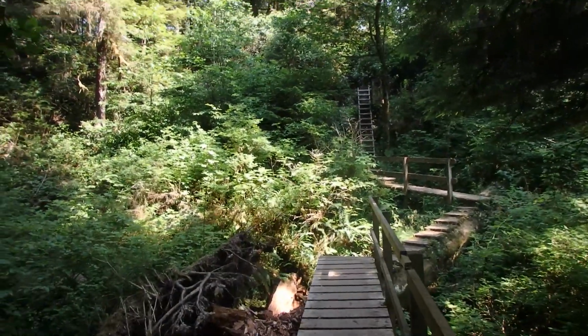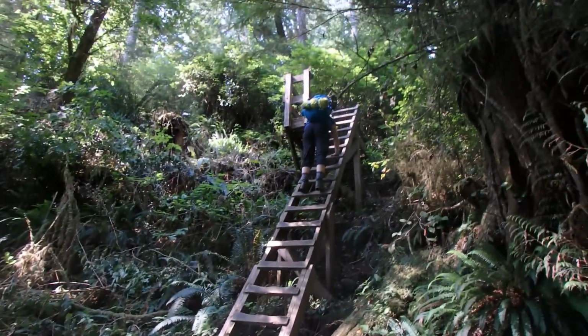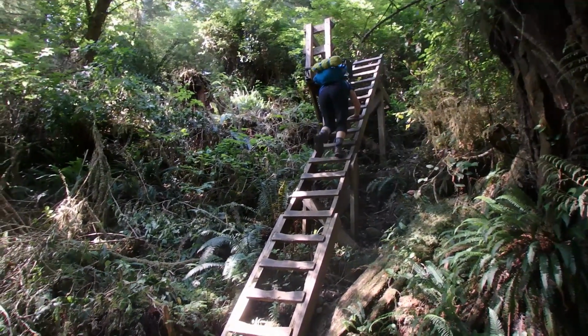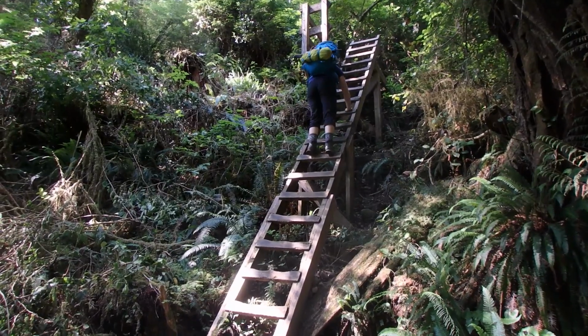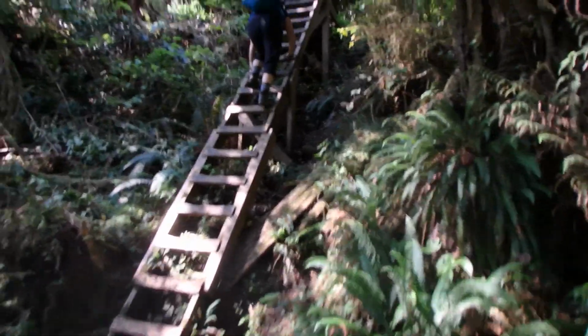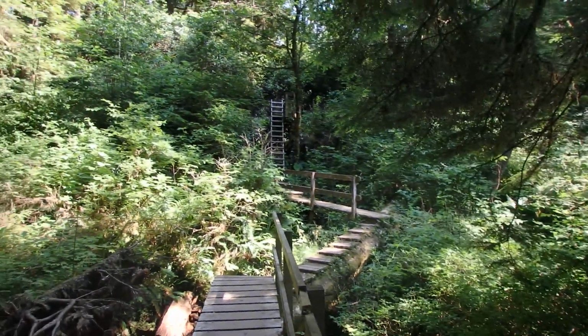We're at about 6 kilometers in. First ladder section. Kind of interesting. A little steep feeling. Not as easy as it looks, I'd say, but we'll get used to it. So far it's been very forested and pretty nice. It's like a tropical rainforest this whole hike so far, so it's pretty cool.